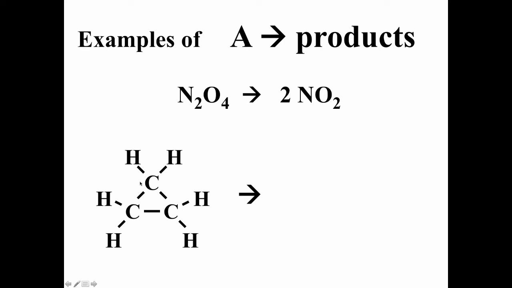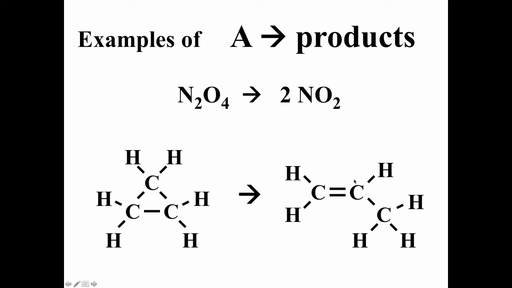mathematically. And first a note, it might seem like this is awfully simplistic, A makes products, but there are in fact a number of reactions that are this simple. For example, dinitrogen tetroxide can decompose into two nitrogen dioxide molecules, so that's one reactant making products. Or the molecule cyclopropane, C3H6, can rearrange to propene, and that process also is a substance making a product, just one reactant. And there's plenty of other examples as well.